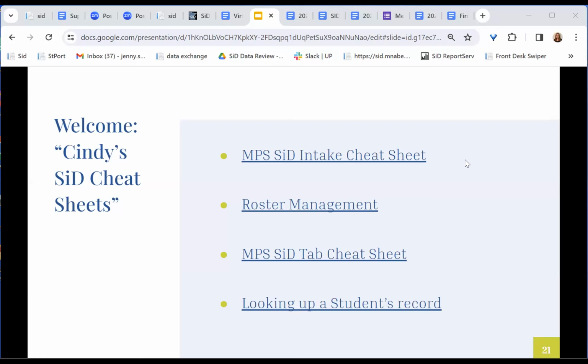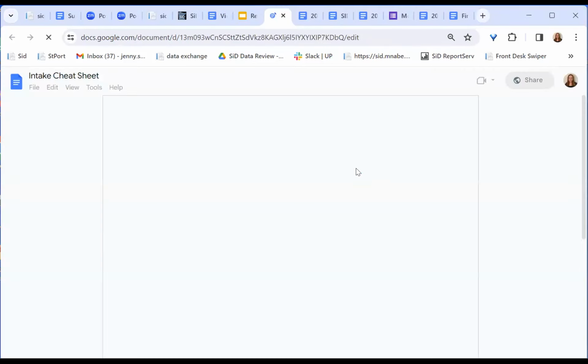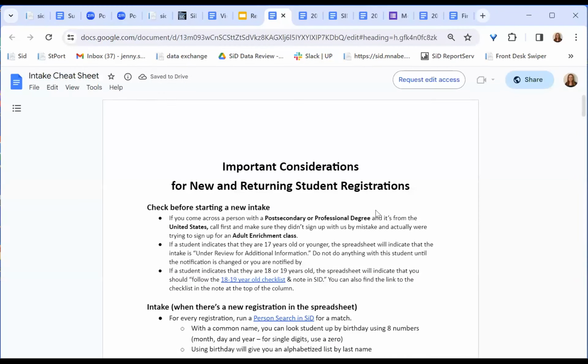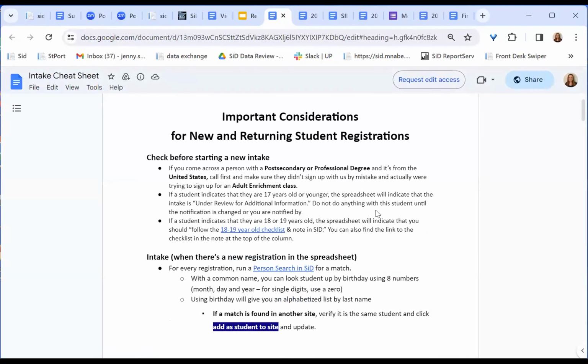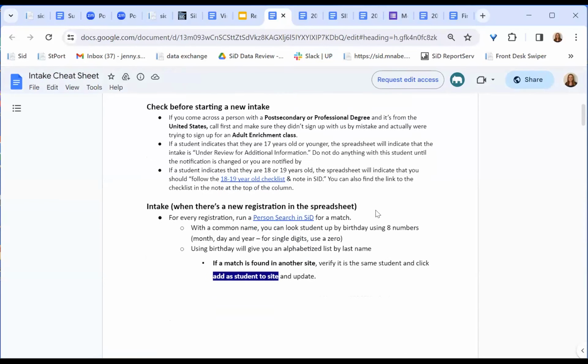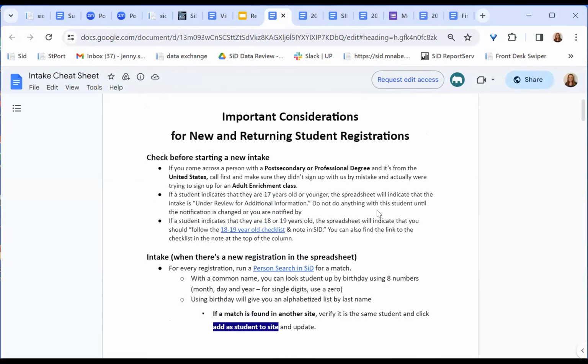So anyways, I made up these cheat sheets, which are very similar to Linda's checklist. Click this one. Yep. This is the one that we go through first when we are showing somebody how to do an intake, and all of our intakes are online. Even if they come in and they don't know how to do the online one, we give them a Chromebook and we help them go through it. That way we always have records.